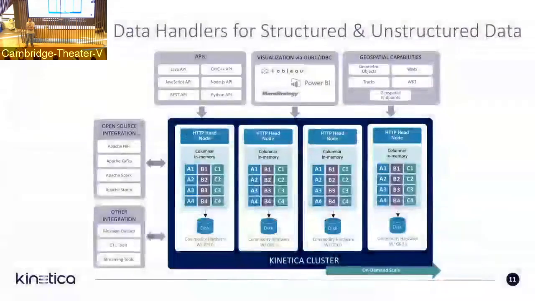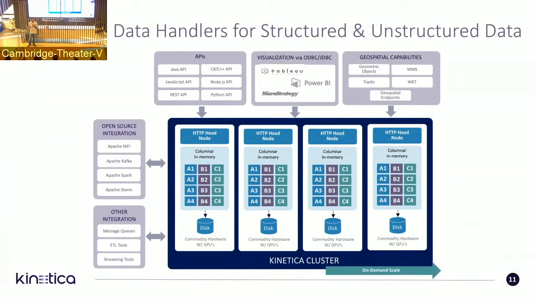Okay, so the architecture is like any other in-database architecture, right? It's distributed. We have a persistence layer. It's durable. This talks about a 4-node cluster, so you have 4 nodes. Every node has a concept of an HTTP head node. So you have a concept of multi-head, multi-thread parallel ingest. Just this morning, we enabled the parallel ingest, and I was able to ingest 10 million records per second using one of our internal clusters.